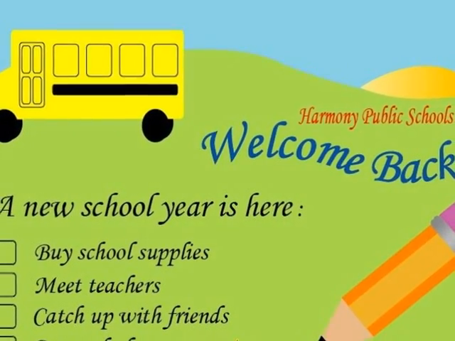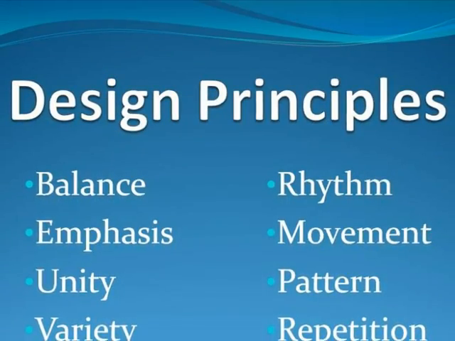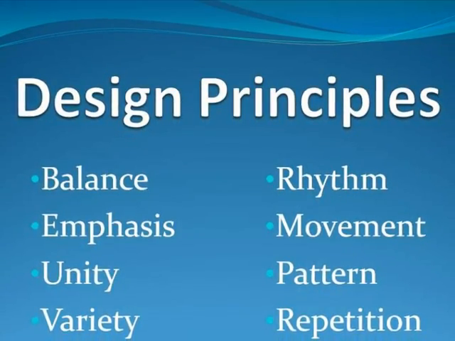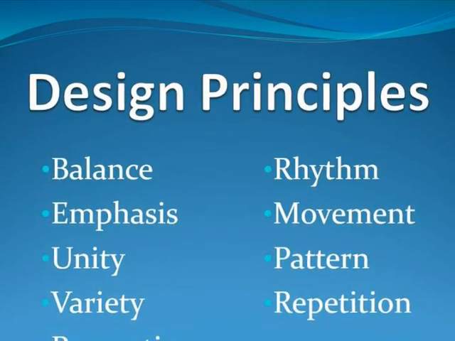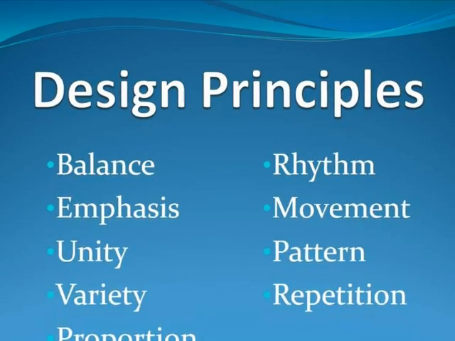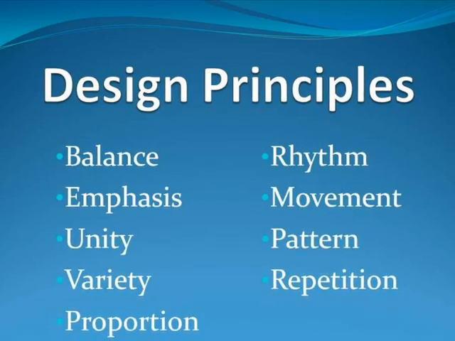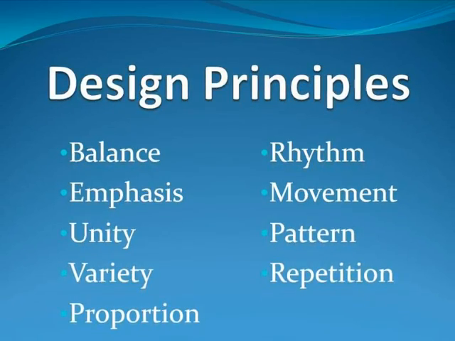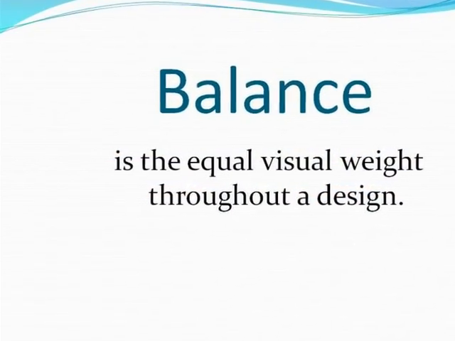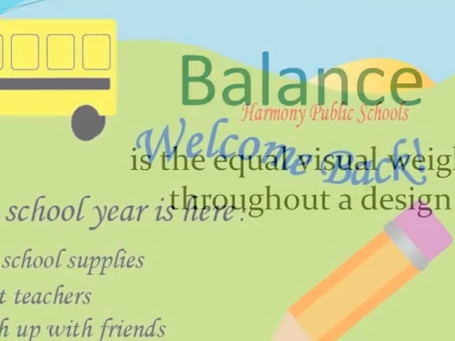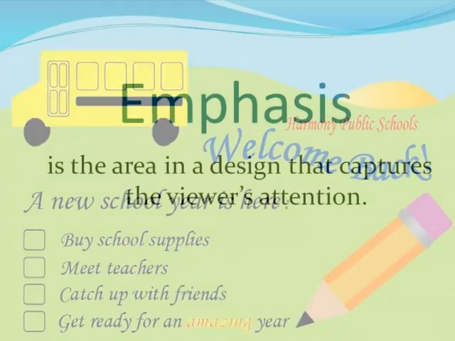After combining all of my previous steps, here is my final seasonal card. Design principles include balance, emphasis, unity, variety, proportion, rhythm, movement, pattern, and repetition. I applied design principles in order to visually enhance and better organize my seasonal card. Balance is the equal visual weight throughout a design. The top half and the bottom half of the seasonal card are well balanced.